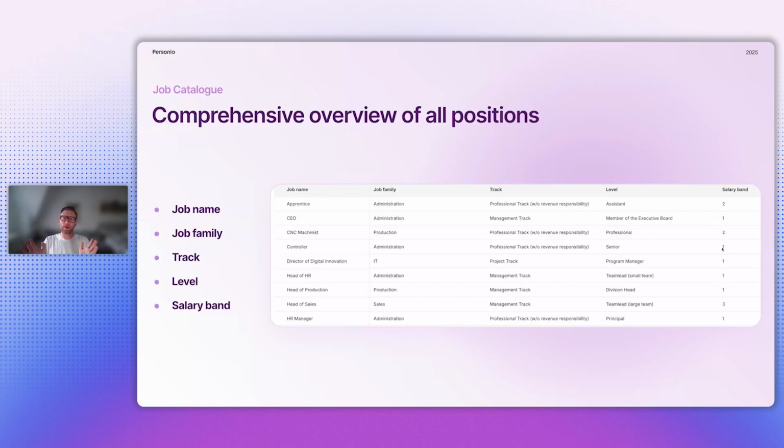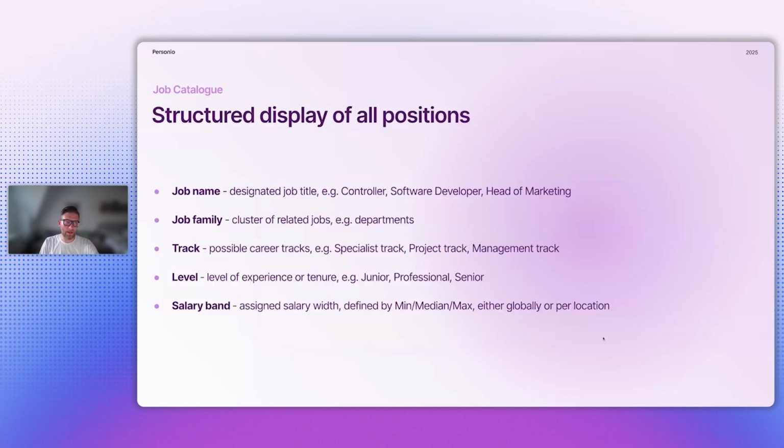because you can decide whether you want to assign a salary band that fits globally, or if you have different departments or different locations, different legal entities maybe, and you have different salary levels. Maybe in one city, in one location, the salary is much higher than elsewhere. Then it's possible to add 2, 3, or even more different salary bands in order to distinguish. So this is how it looks like.